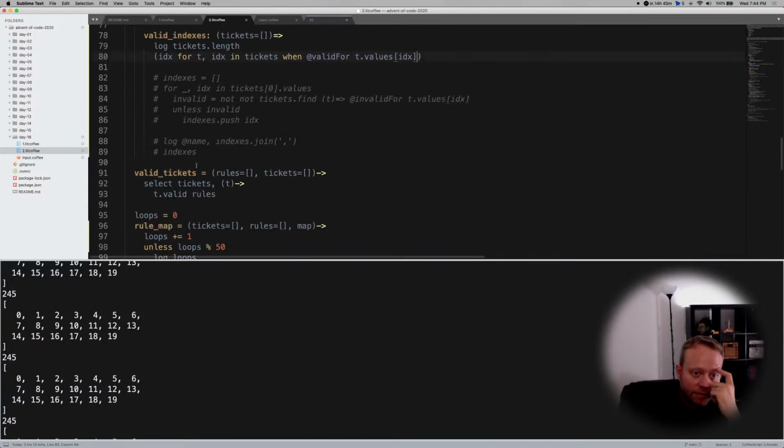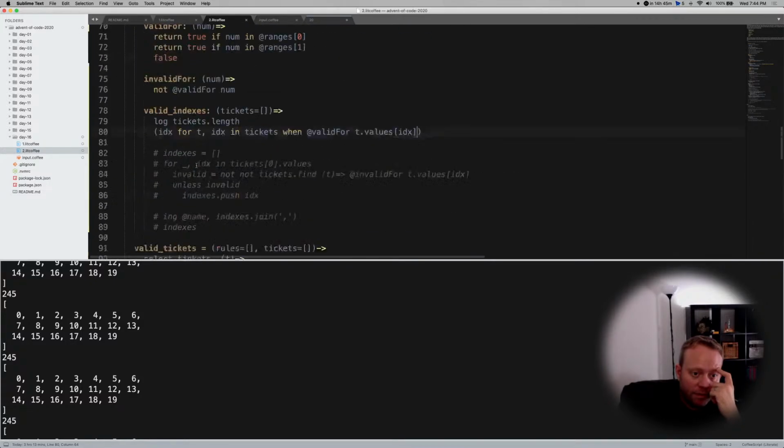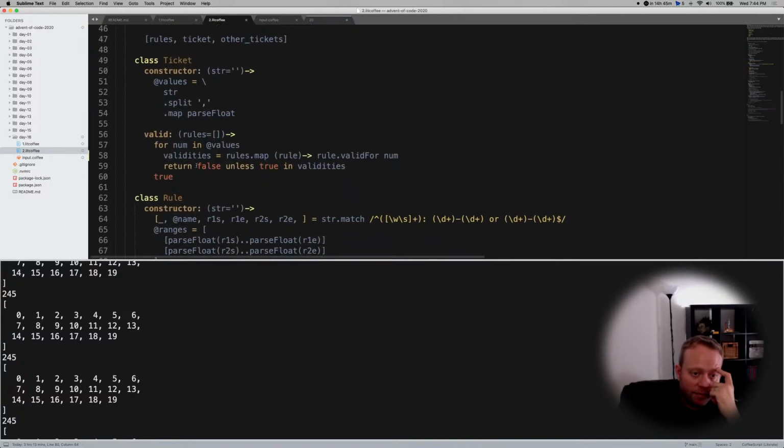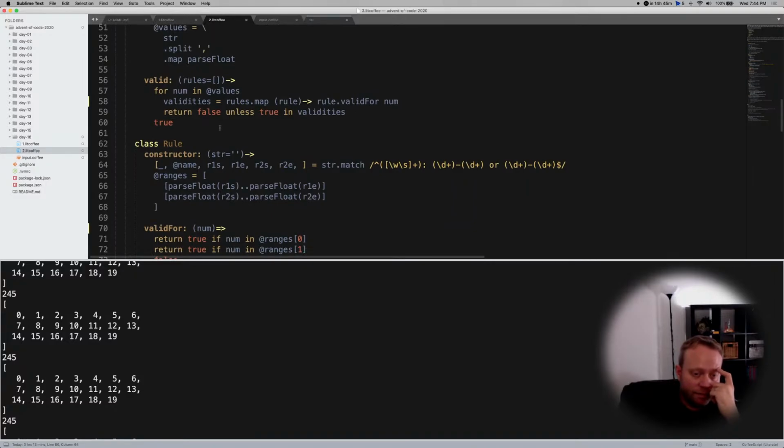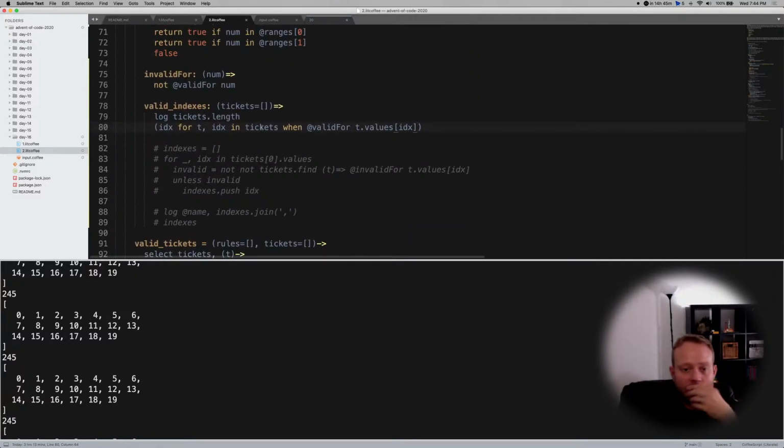Where's ticket? Ticket.values[index]. When valid for, so when the rule is valid for T.values[index]. Okay.